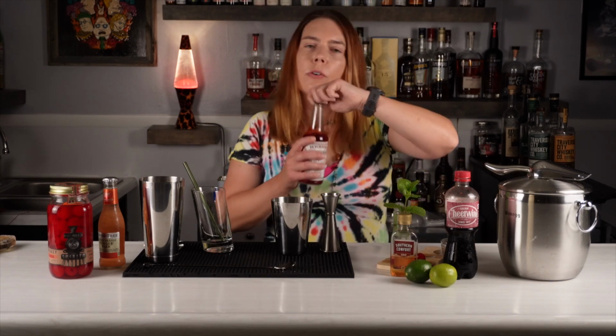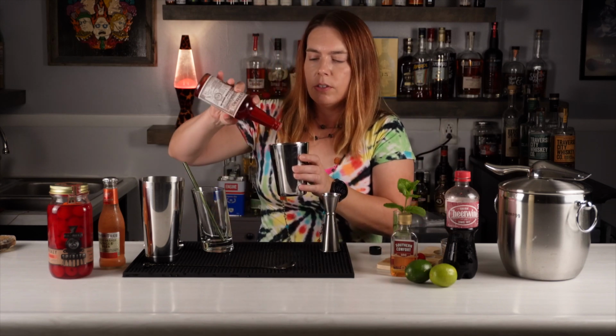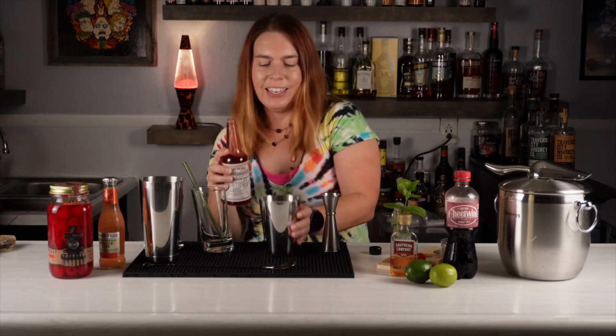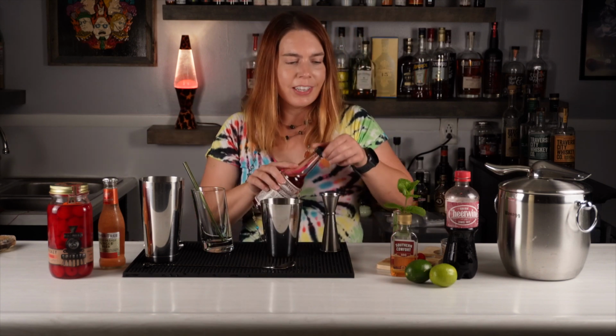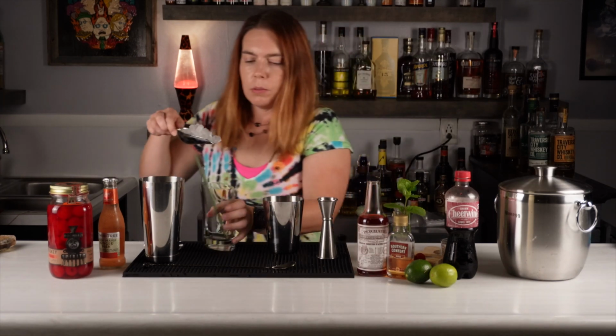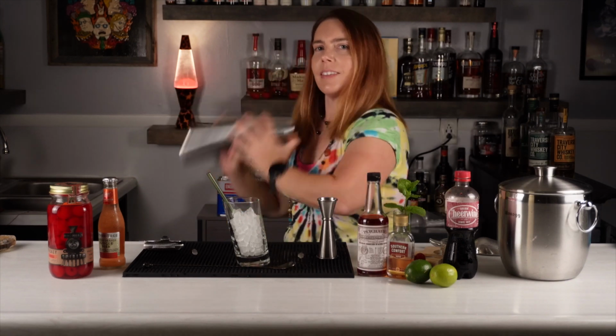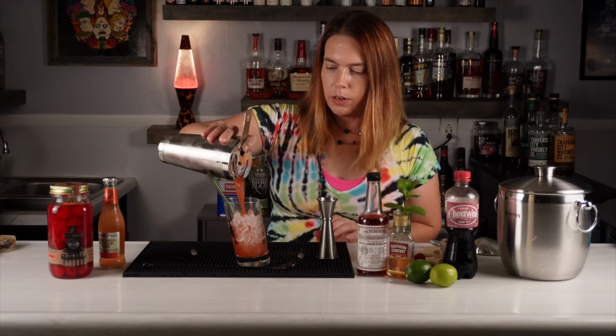And I'm going to do a few drops of Peychaud's bitters. 1, 2, one more. These come out kind of quick. And once we have all that, I'm going to add a couple cubes to my shaker, put some pebble ice in my glass, strain all that over our pebble.